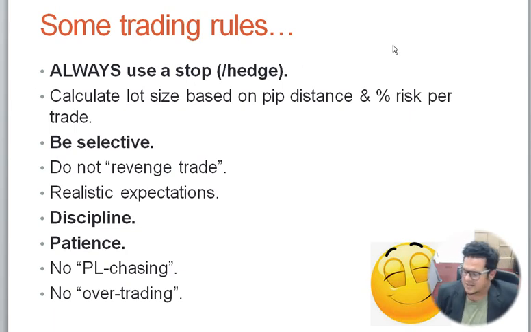So to generalize some of the trading rules, at least: always use a stop or hedge. That's my recommendation. Calculate the lot size based on the pip distance of the stop and the maximum risk per trade. Reduce the risk per trade if the trade is not optimal. As simple as that. The more you practice with the market causality, the easier that can be done. As you can imagine, these days it takes me a split second to see, oh, these are minus factors, and I decrease my trade size. Be selective. This is very important for any trading, really. You need to be selective.